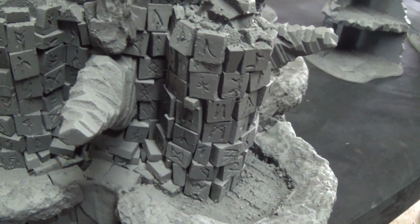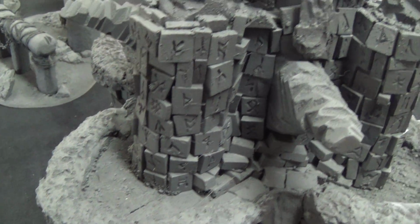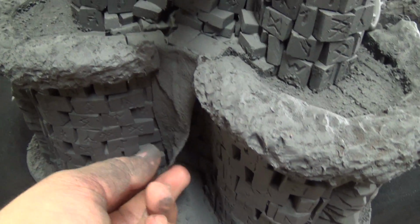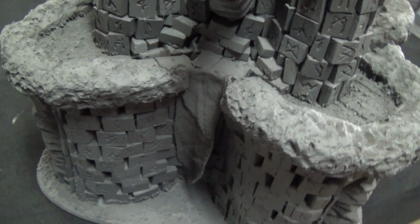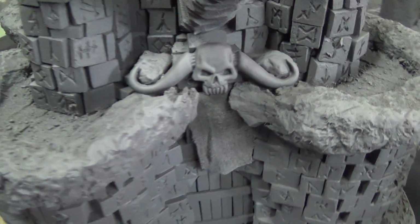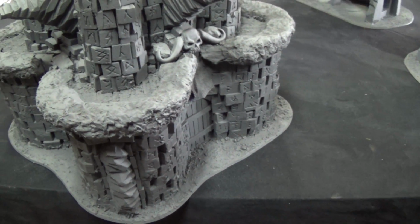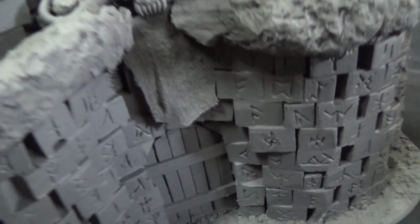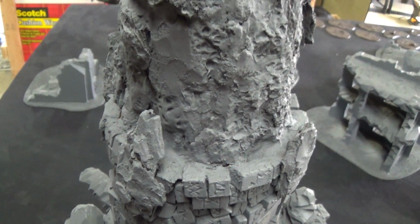Some of the runes will be glowing in various degrees, and some will be brighter, and some will not be glowing. You also have these banners. These are actual cloth, and what I did is I dipped them in a mixture of PVA glue and water. Jared has to come see this. Yeah, I love the texture in them. Let's go close up on that. Feel. Because it's actual cloth too. That's going to really make it shine when you go to it doing your fancy cloth features.